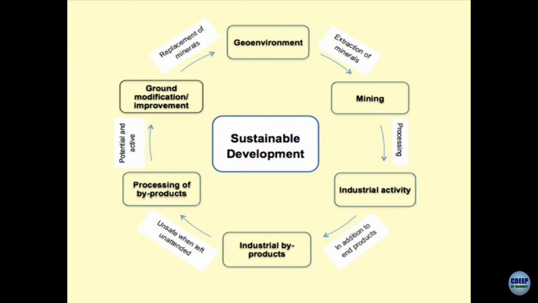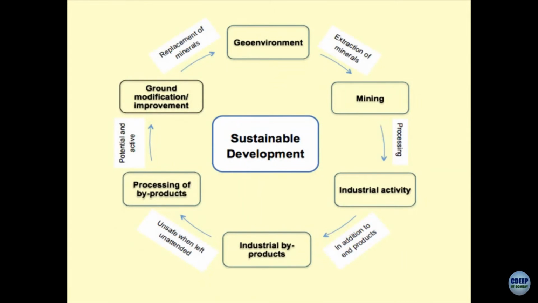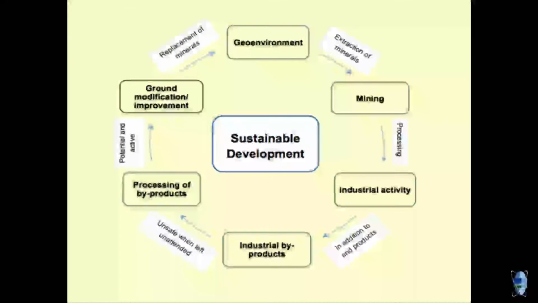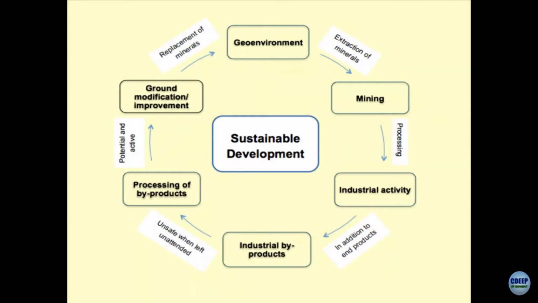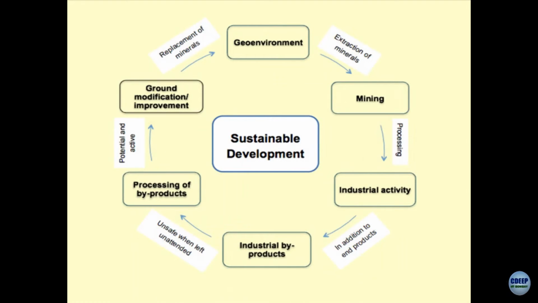So, what you have to do is process these byproducts, and if you can utilize their potential and activate them, you can sometimes use them for ground modification and improvement also. And then this type of activity is a sort of replacement of the material which you mined out, and whatever is left over goes back to the geoenvironment. So, this becomes a complete cycle of sustainable development.